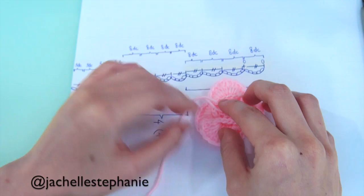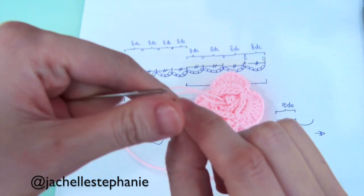Now insert your yarn into the needle and we're gonna sew it together.